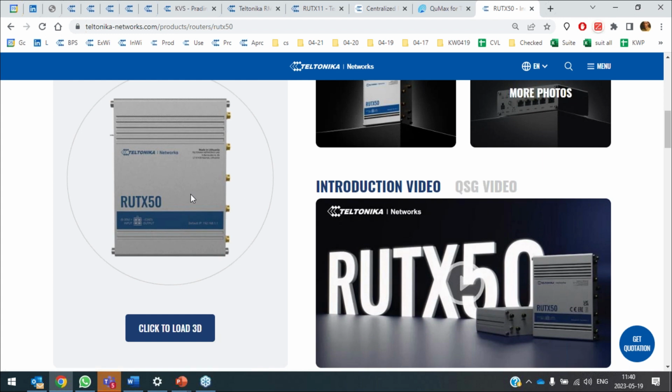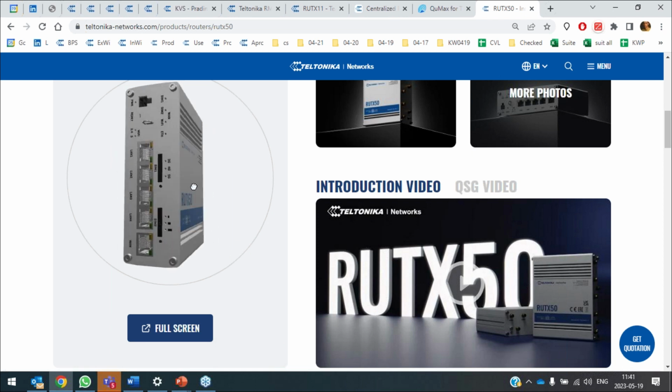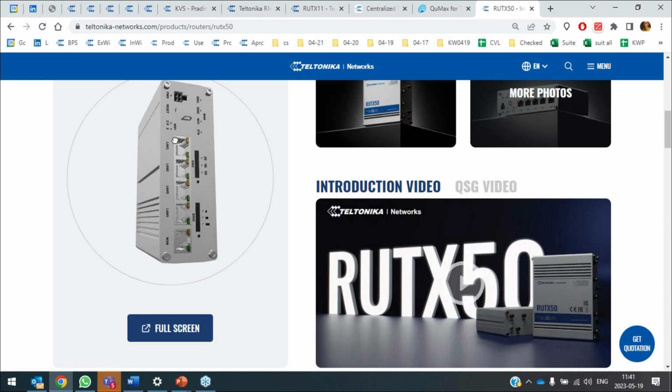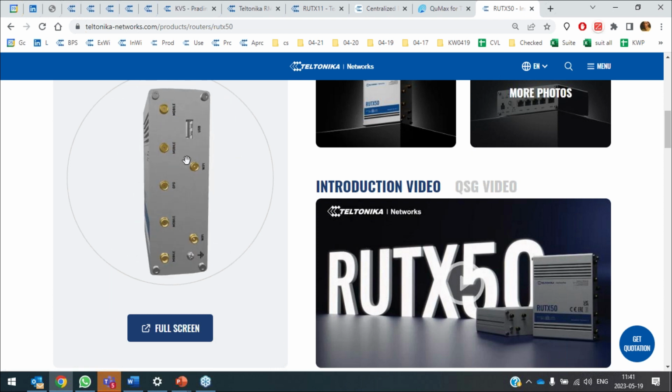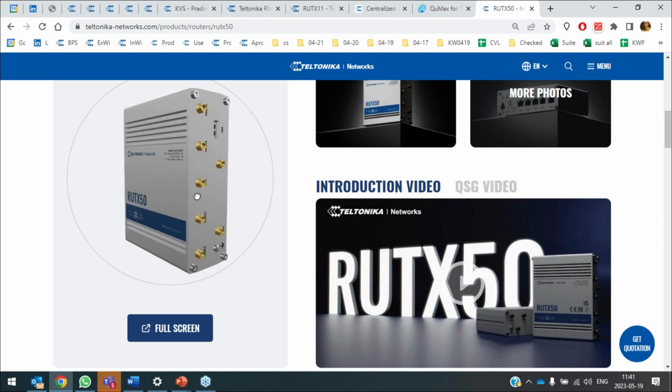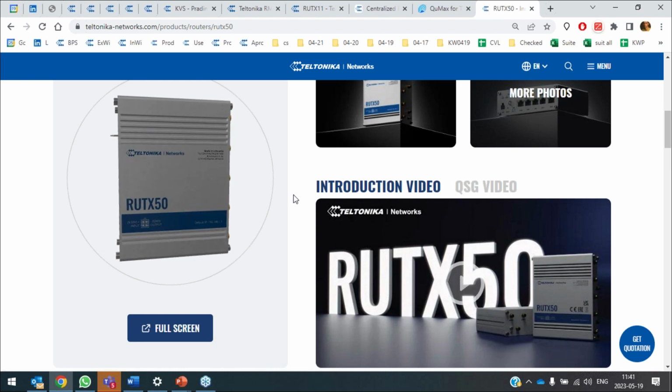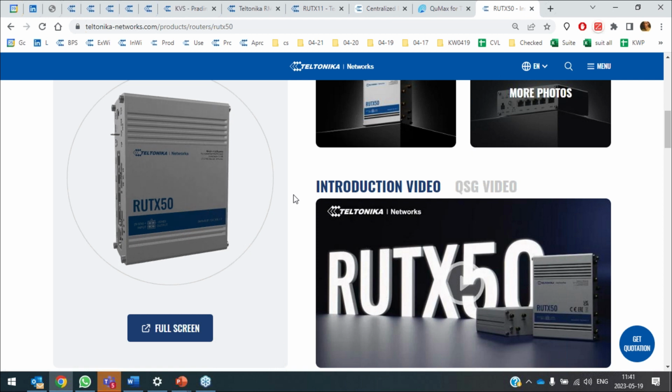However, the product is very similar to the RTX 11, as I mentioned. You can see dual SIM, 5G SA and NSA, and it also has a fallback to Cat 20 4G. So if there is no 5G in the location where you have your router, it's going to connect to 4G and still work with no problem. And it's much faster: Cat 20 is the fastest 4G connectivity we have in our portfolio.